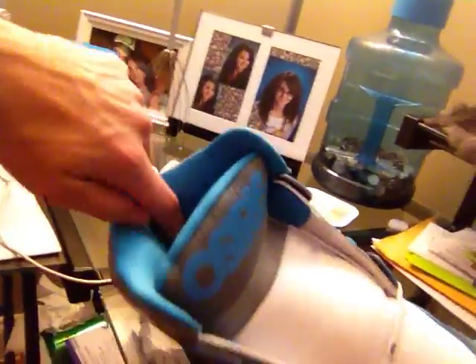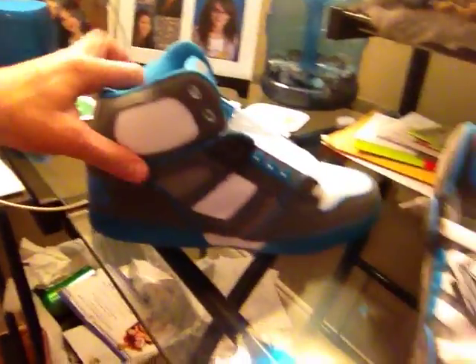My other pair of Osiruses, the inside of them back here where the plastic piece is, is like wore out just because I've worn them for so long. And I think another reason for that is because they're loose on me. These I got, and both of these I got in 10s. The reason for that is because they're tight on me when I get them at first, but they're going to loosen up. I normally wear a 10.5, which fits me good, but these fit well and they'll loosen up. That's why I'm buying them - I know they're going to get looser.